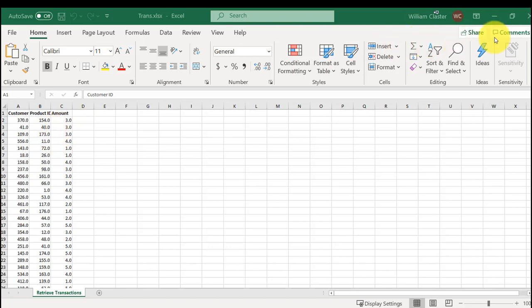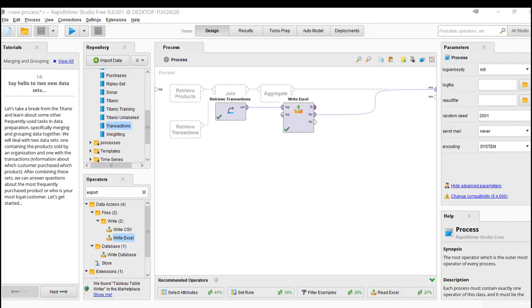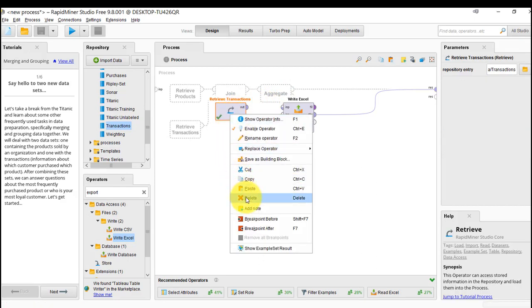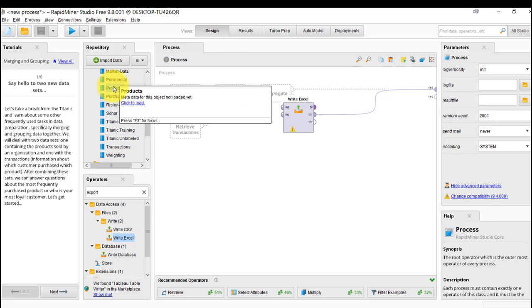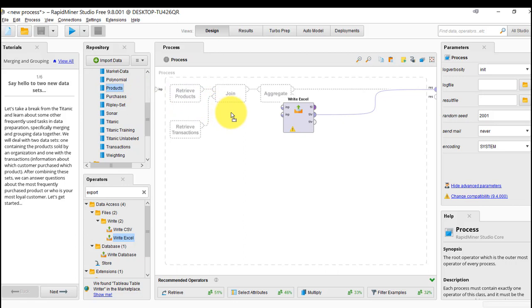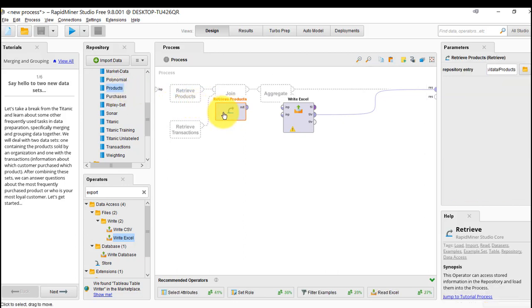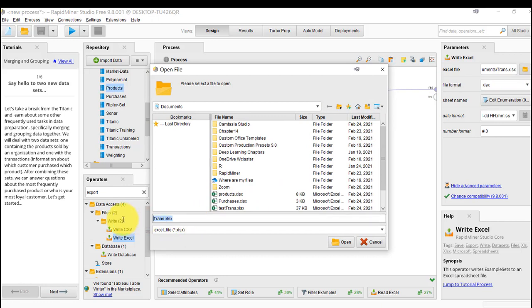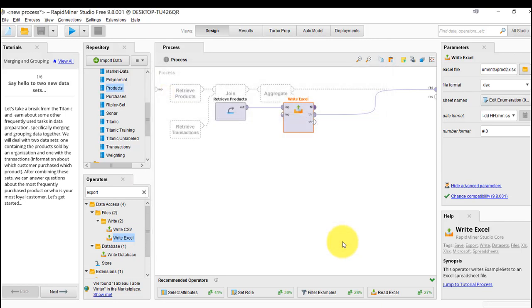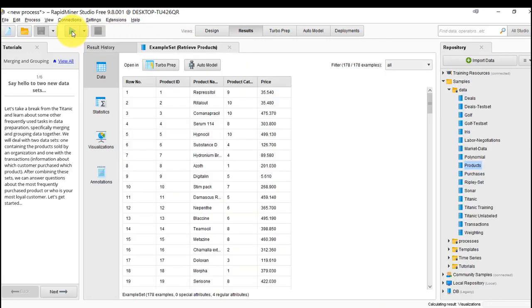Let's do the same thing for the other one as well. So I'll go back to here, and I'll disconnect this, and I will delete this. If you leave it in there, I think it doesn't let you continue if you have an unconnected node. Anyway, I'll just delete it and put the products one here and connect it here. I already have one called products. I already did this, so I'll call it prod 2. And let's see what happens. And let's try it again.